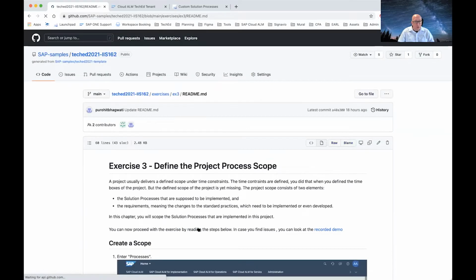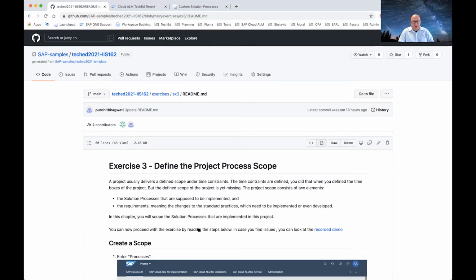Defining the project process scope is really about setting the baseline for our project. So if you want to do an implementation project, and you define a project as the delivery of a defined scope under time constraints, and all the time boxing was defined by Jag already, we don't know what we need to implement in the project.